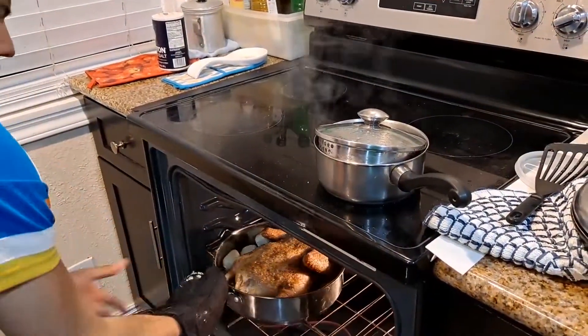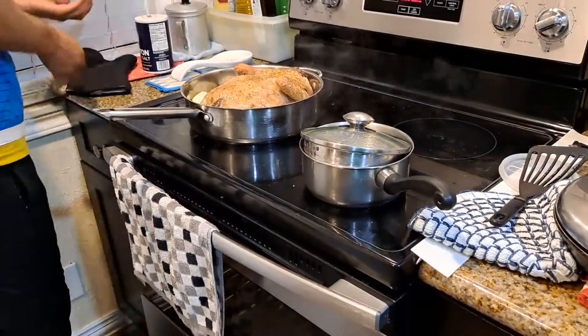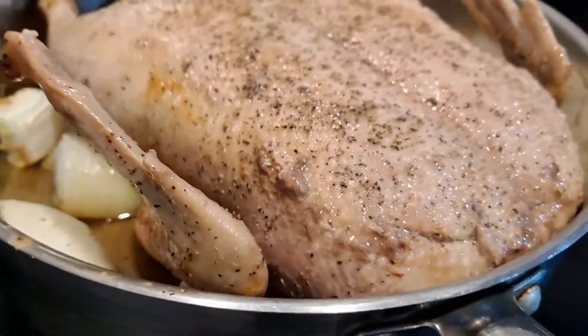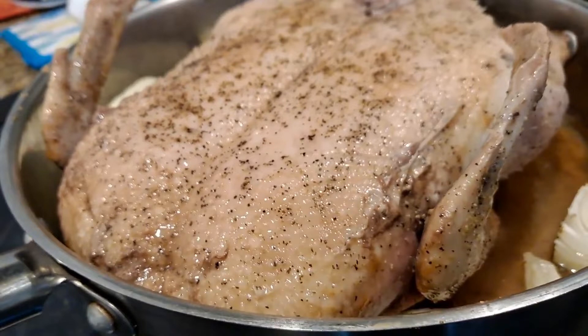This is about halfway through. As you noticed, I burned myself, so maybe wear oven mitts next time when you do it — like ouch, it burned a lot. Anyways, this is what it should look like at this point: a lot more brown, and everything looks a lot more mushy. It's going to be a little bit weird flipping it. You could flip it grabbing it with tongs if you really don't want to grab it with your hands, but it'll be complicated. Grab the wings there and flip it, and be careful not to splash yourself. If you have silicone mitts, you can easily just grab the duck and flip it — just as easy as that.